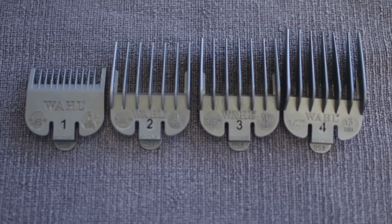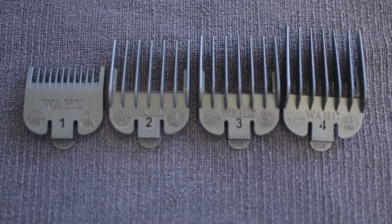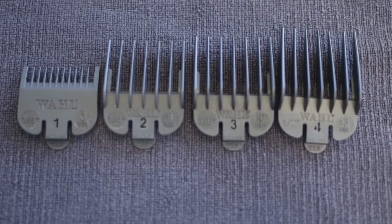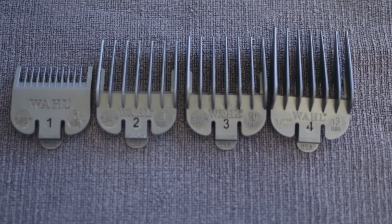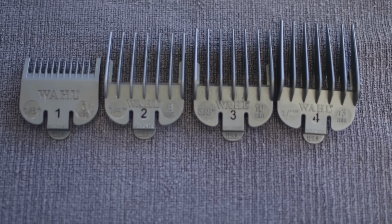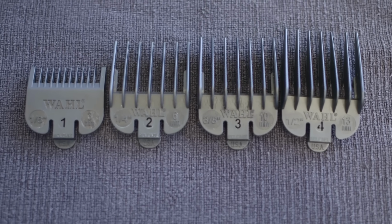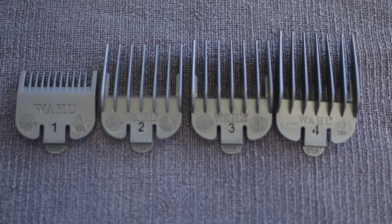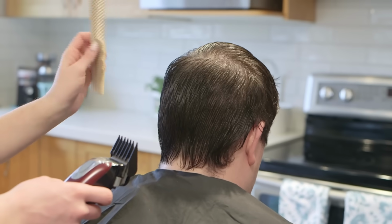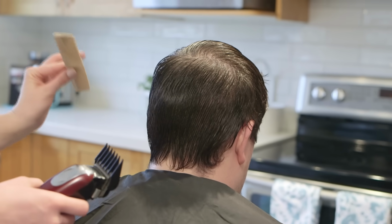You want to make sure that you're just starting off by taking a little bit of hair off at a time, so you can get comfortable. Some kits also have them going up to an 8. You could start off with that too, but generally the majority of a short men's haircut, usually we're between a 2 to a 3.